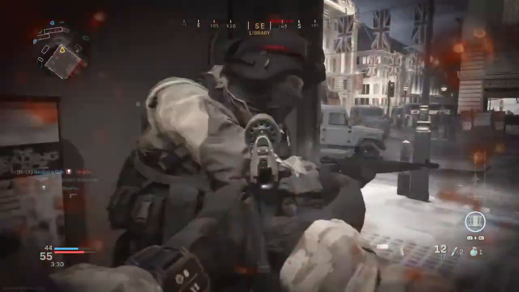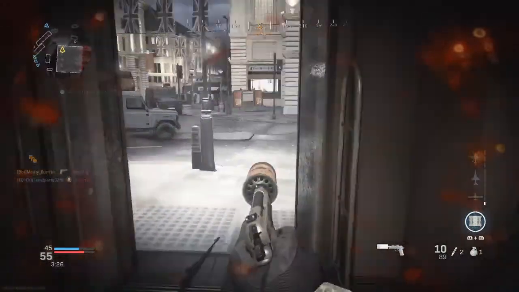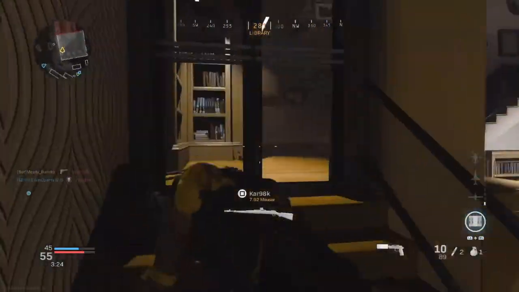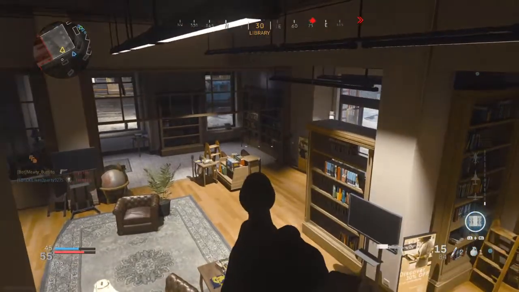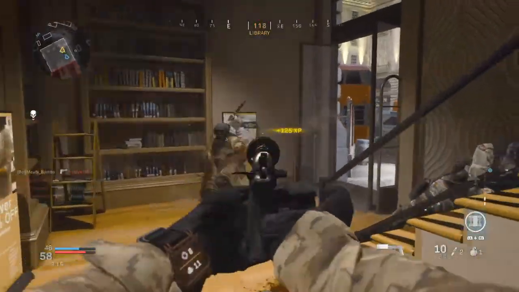Dude, the pistol's so rigged. Oh my gosh. Dude, you should try my pistol. It's all rigged. That's what the class name should be, rigged. This is so OP. Dude, I wish you could get up there, like a glitch bar, that'd be pretty cool. Get up on the lights.